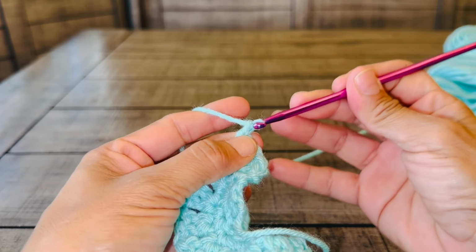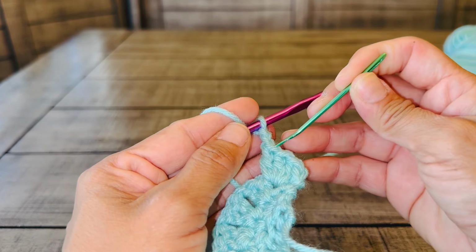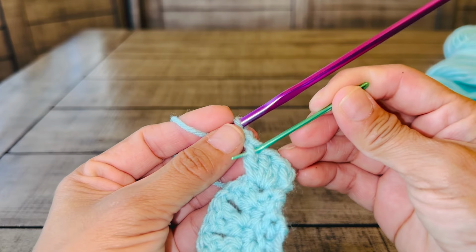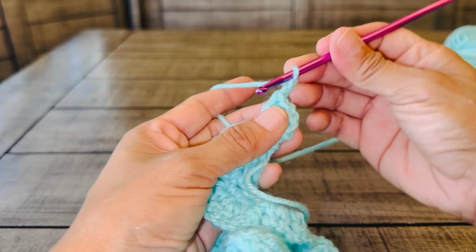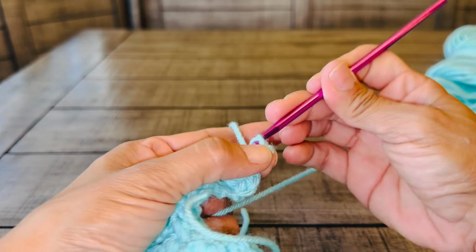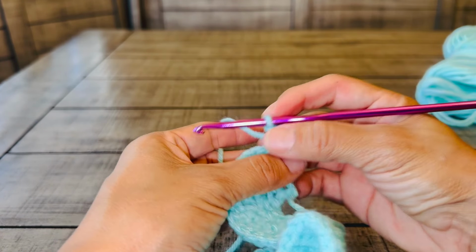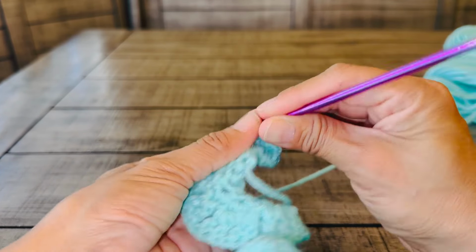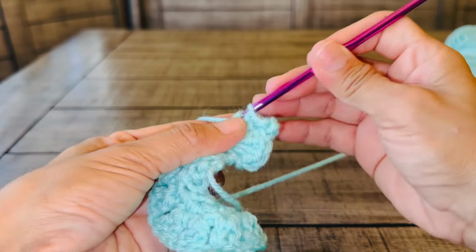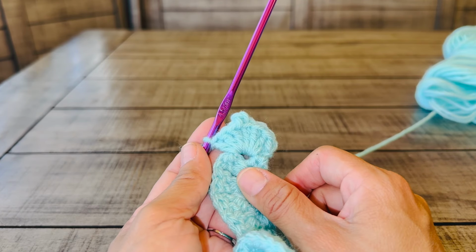So let's do a chain 2, 1, 2, and we're going to insert our hook into these 2 stitches. This one here, which would be the front loop, and this side loop here. Just like that. Pull the yarn and do a slip stitch, and it creates that little point right there. Now after you do your picot, let's do 3 double crochets in that same opening there. There you go. So we have 7 double crochets, but in the 4th one we do a picot.